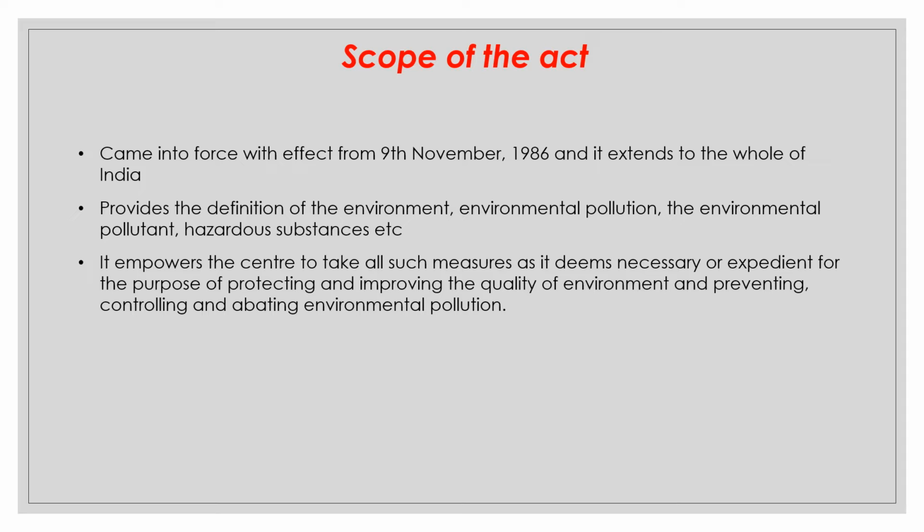It provides the definition of environment, environmental pollution, environmental pollutant, hazardous substances, etc. It empowers the center to take all such measures necessary for the purpose of protecting the environment and also improving the quality of environment and preventing, controlling and abating environmental pollution. So it empowers the government to take all such measures and steps for the protection of environment, for improving the quality, for controlling and abating the pollutions.